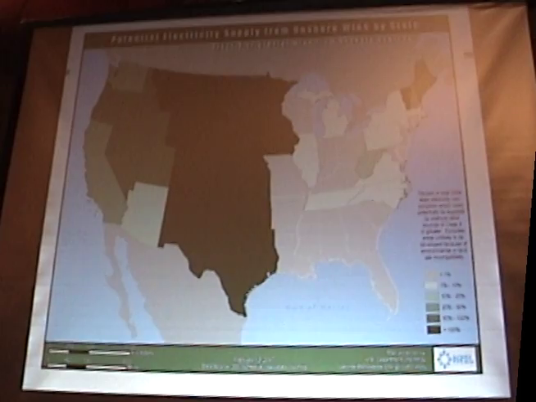This is what I'm trying to say about the resource. The dark states, the dark green, means that in that state, there's at least 100% of the electricity that state uses could be generated from wind energy. In some states, and I just did this roughly, in North Dakota, it's like 800 times more. I think North Dakota, theoretically, could generate half the electricity in the country.